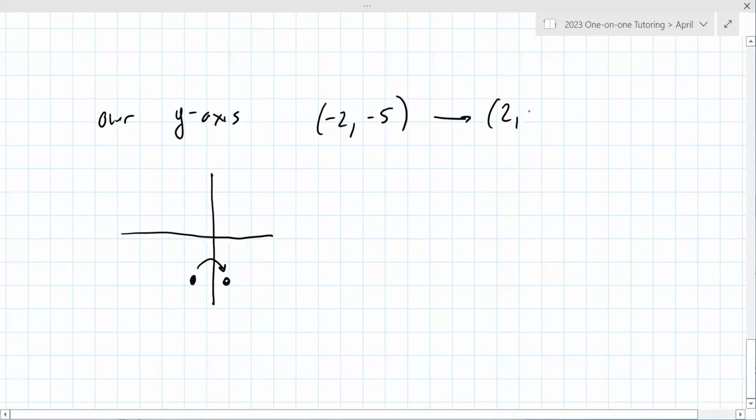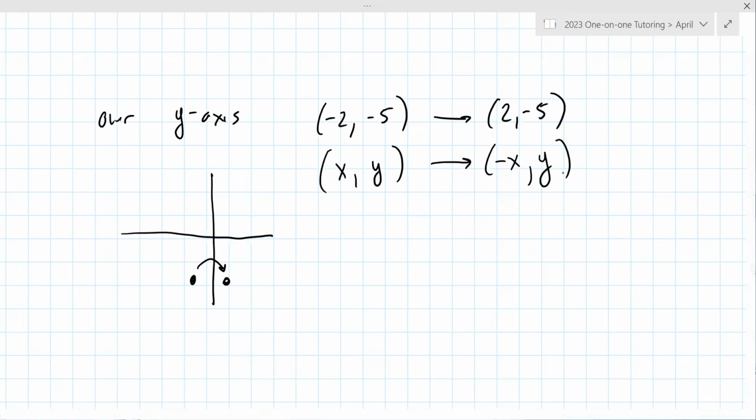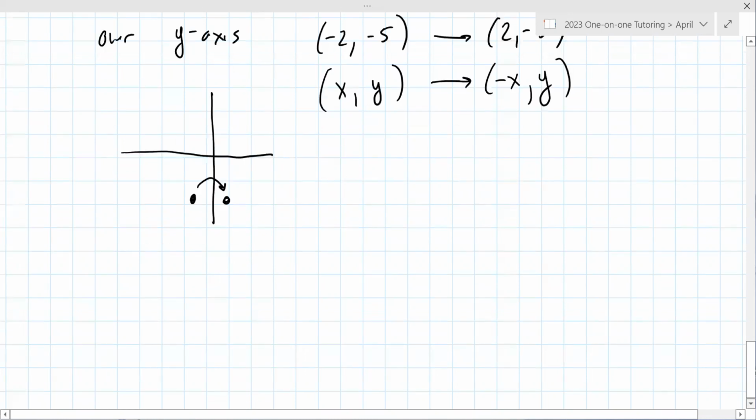So then that would become like 2, -5. So I guess that would be changing the x into a positive. Would you always have subtraction, like it's minus x? Think of it as changing the sign. Okay. So the harder one here, you've got those formulas in front of you, right? Or you can pull them up. If I tell you the point is (-3, 4), but it goes to (3, -4), it's for you to decide which one it is.